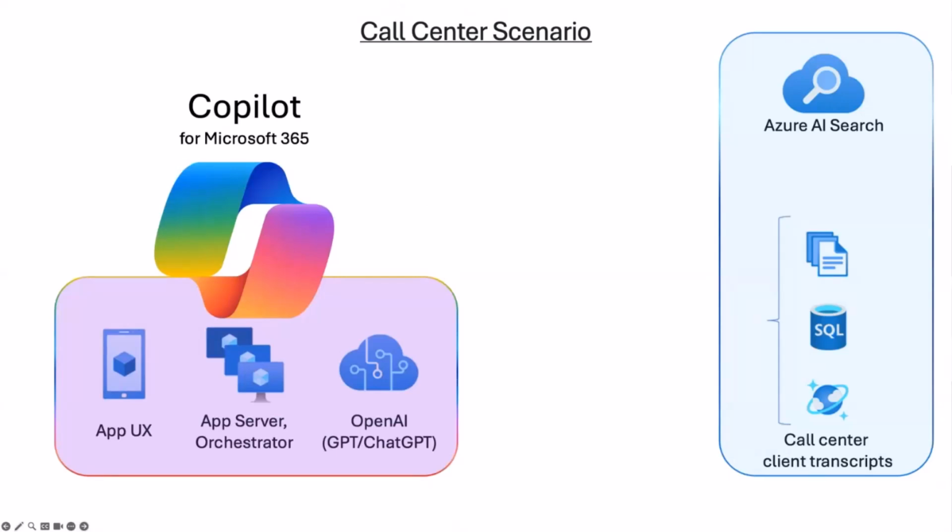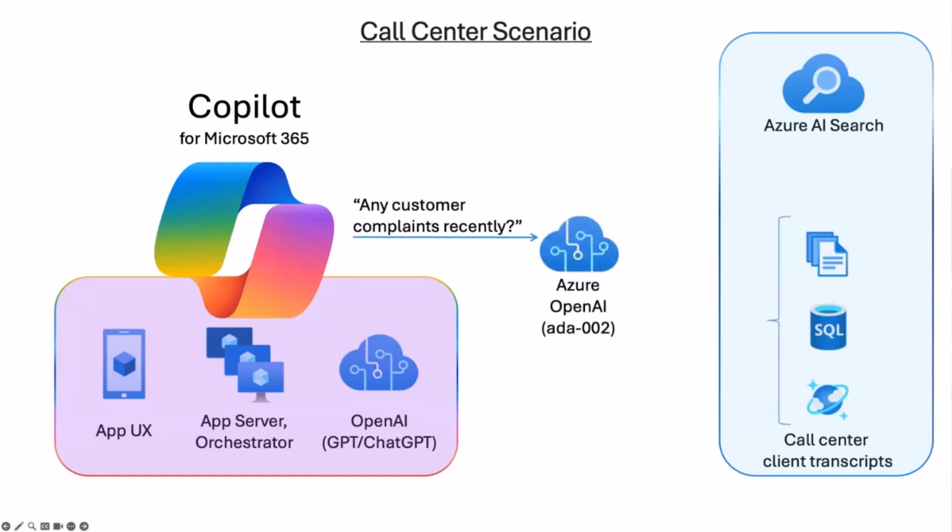So let's think about a call center scenario. Let's think that we have Eco Groceries call center, and each call center conversation between client and agent is stored inside a blob storage as a PDF file or Word document, and we are actually storing that information as text. So we have our call center client transcripts available as a document, and let's say that we created all this data on Azure using Azure AI Search. It's available in embedding format.